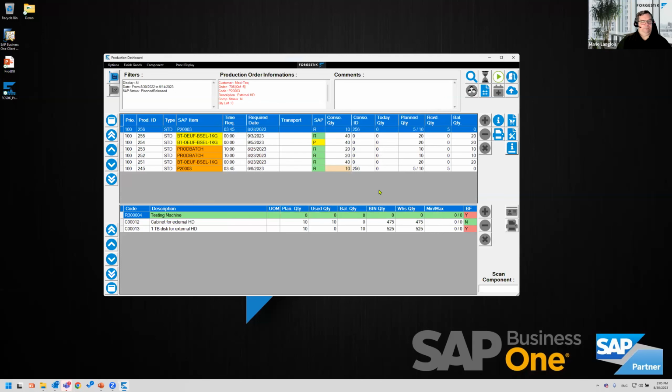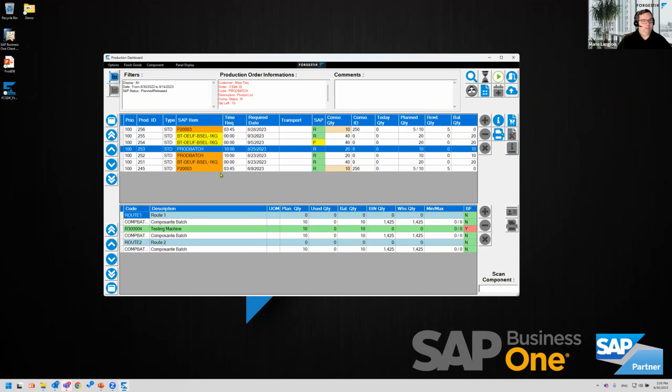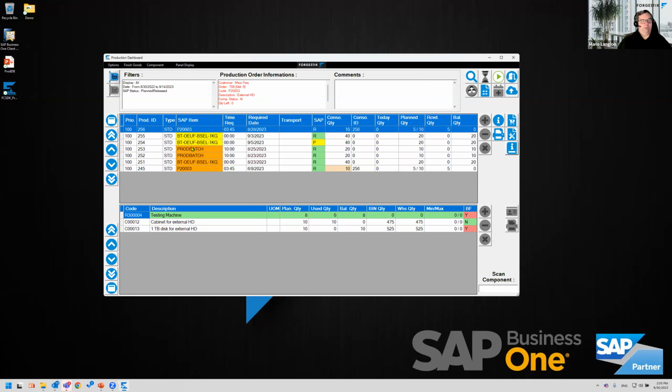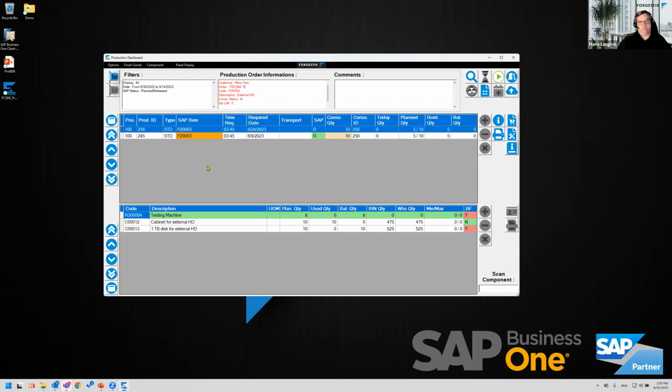So let's do that here. What will be really interesting here, if you can give me just two little seconds, is the production batch. I can see here I got lots of production, and I would like to see, give me, sorry, the P2003. So give me every production P2003 on the screen. I don't want to see the other ones because, like I said, we want to minimize the time of preparation. We want to see if we can put all the same items at the same time.